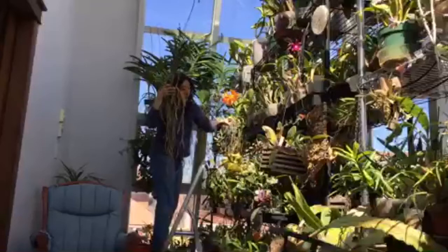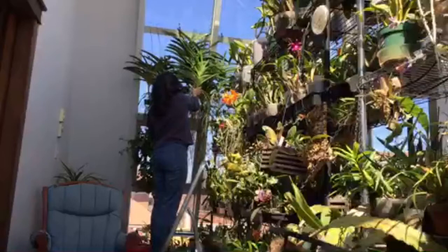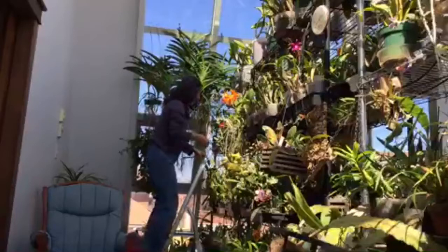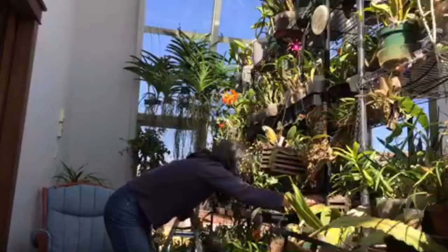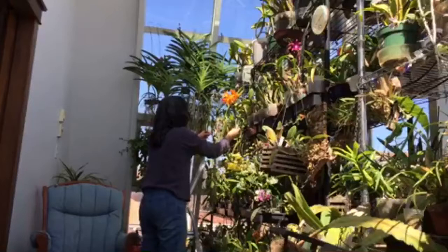Two little Ascendas. Oh, this has got more moss. More moss! Spending all my time removing Spanish moss from this and putting it in places. Ascenda Queen of Tyline by Fuchs Spot and Ascenda Fuchs Gold by Pramor.